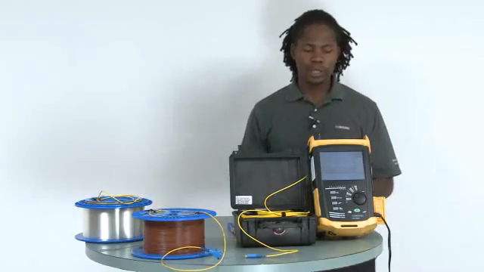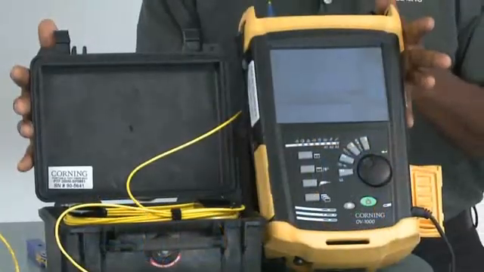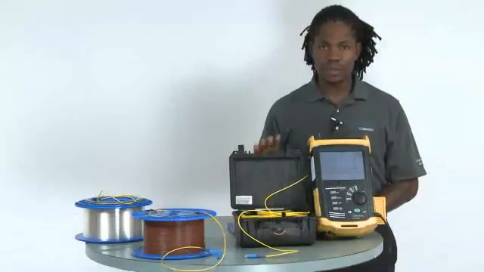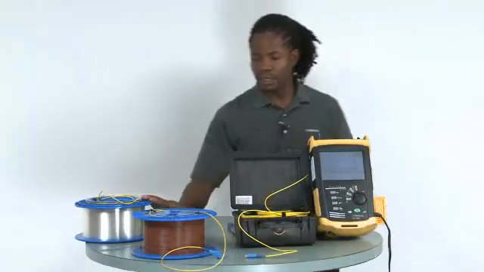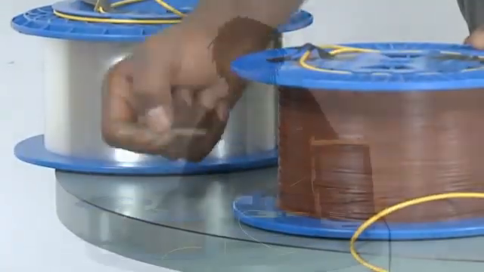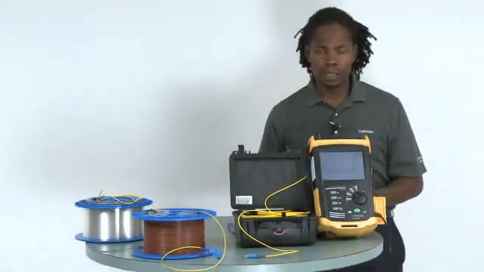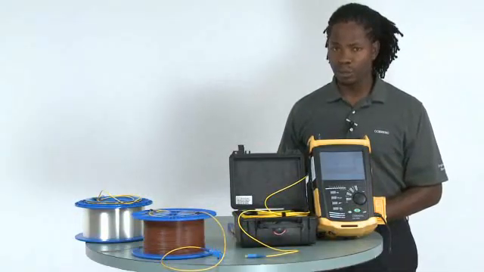The OTDR when in use is paired with a test fiber box and of course the test fiber box has to be of the same fiber as the system you'll be testing. In our case here we'll be testing two reels of fiber connected through a splice point. For a single mode system the fiber needs to be at least 200 meters. My box here contains 300 meters of fiber.